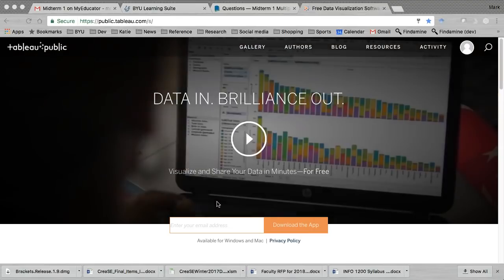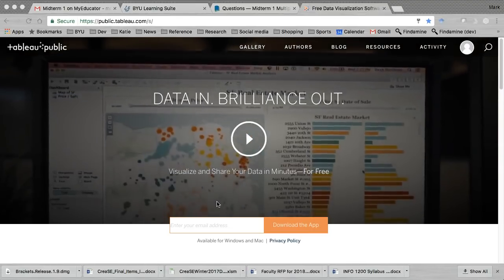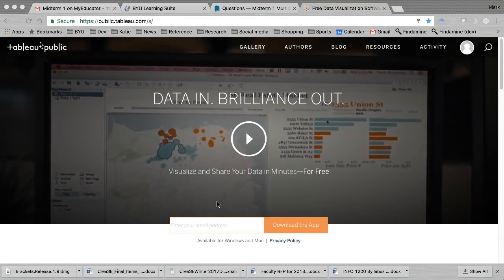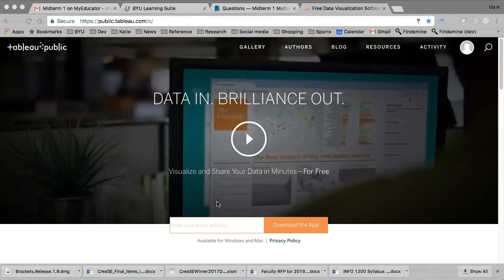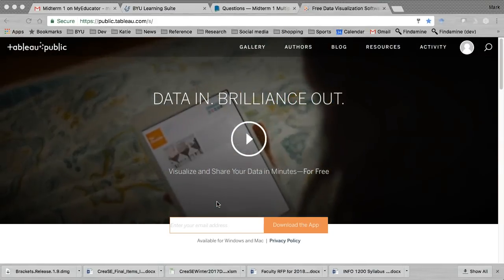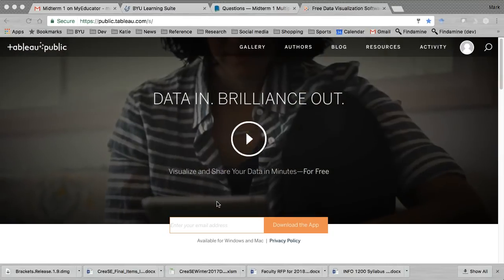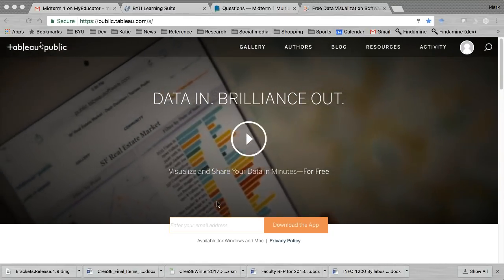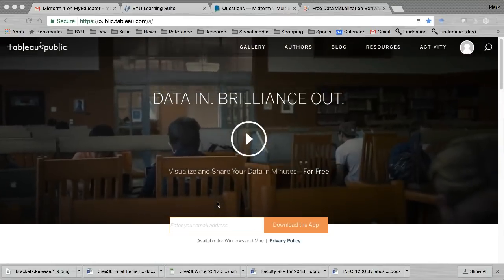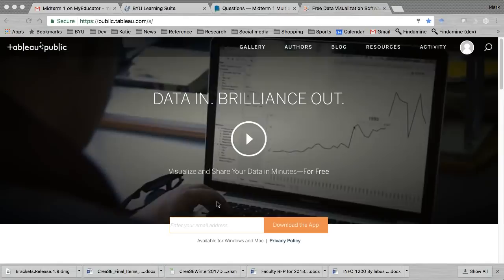Hey everyone, now that you've learned a little bit of HTML, CSS, and you've become dangerous, you know how to put a page together, and now that you've also learned, if you're taking this as part of the class, how to use Tableau, no reason not to show you one more very simple and powerful technique: how to put a live Tableau dashboard, just like the one you made in Tableau Desktop, on the web. So here's how you do it.